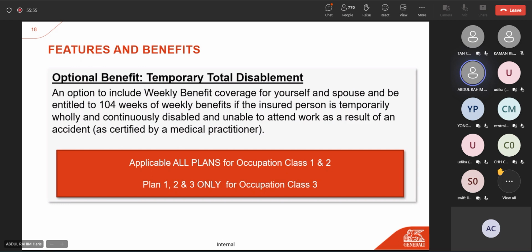Disappearance. Basically, the policy definition in the product is disappearance following an accident where the insured person is still not found after a period of 1 year from the day of the accident. And then there is sufficient evidence to conclude that the person has passed due to this accident.